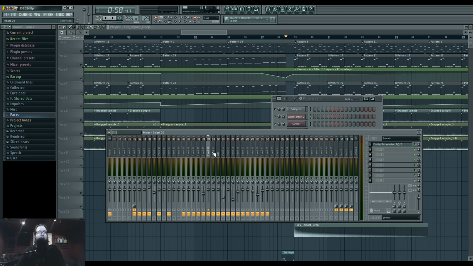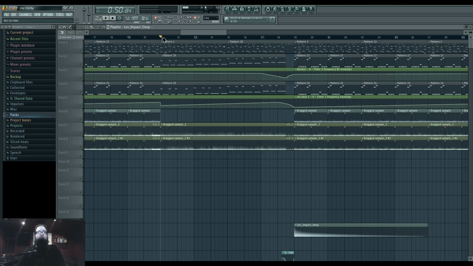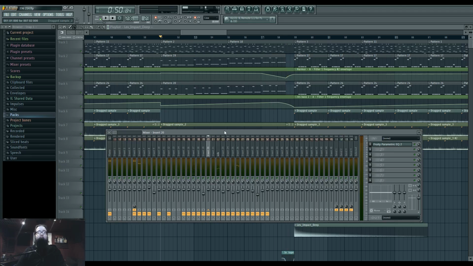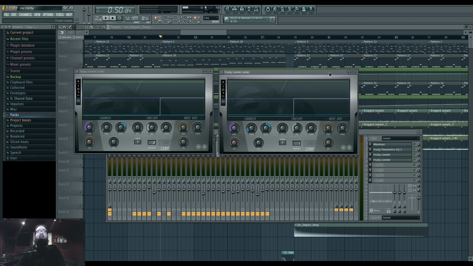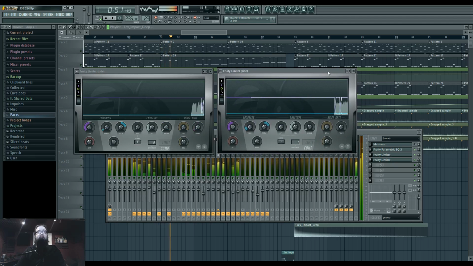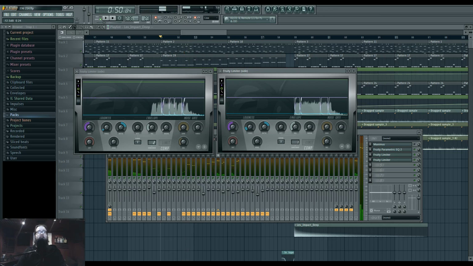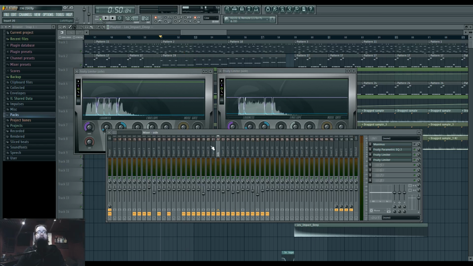So, like I do with most other things, I am sidechaining stuff to kick and snare, but I'm sidechaining it to the Superior Drummer kick and snare, which, if you look in the sidechain, you can see behaves very differently than a regular synthetic kick or snare would. As you see, it's a lot sharper. The reason I'm doing that is because I didn't want it to be super duper sidechained, but I still want to have the hole present for the transients to fill, so that mixing is a bit easier.